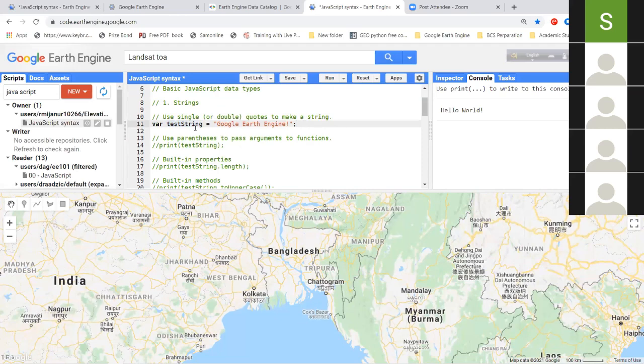Now if you want to show your result, use parentheses and call print on the variable testString, our variable name here. Click run, and I want to show my result in Google Earth Engine.